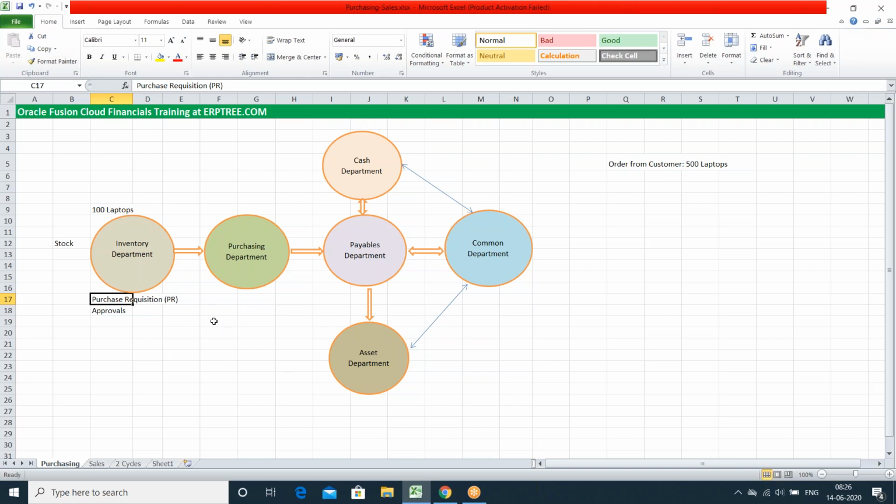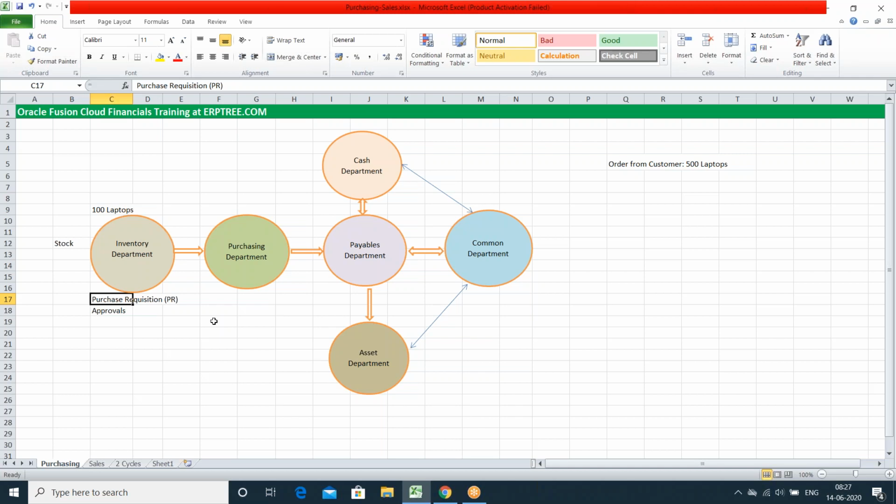External demand means there may be orders from the customer. Internal demand in the sense there may not be orders from the customer, there could be a requirement within the organization. Maybe another warehouse is requesting to send so and so material. That could be one case, or else if you are doing some manufacturing activities, you may need raw material. So in that case also, to purchase the raw material, you have to raise the purchase requisition.